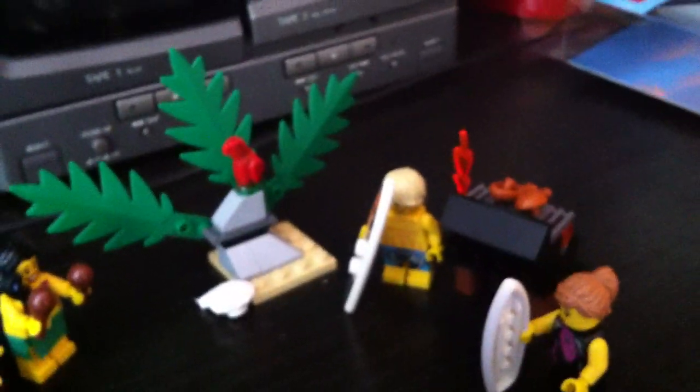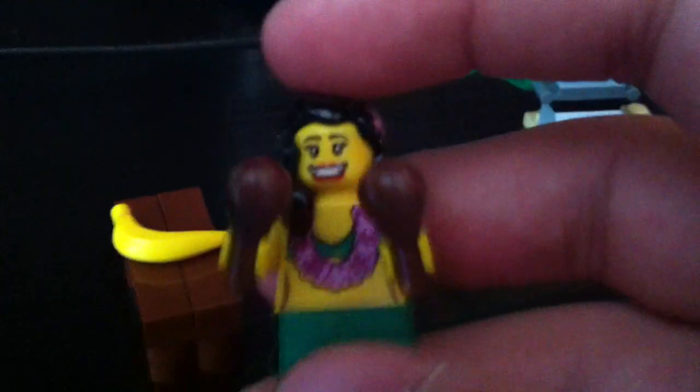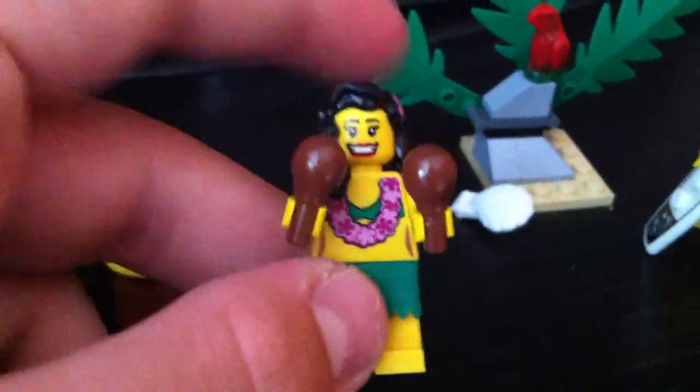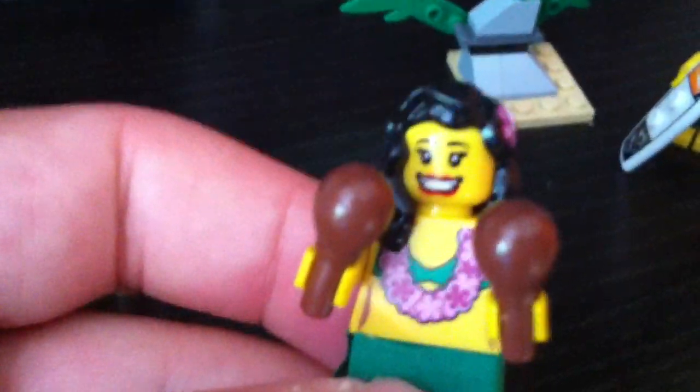So let's review it. Obviously you get minifigures, one from Series 2, one from Series 3, and one from Series 4. The good thing about the set is all the minifigures come made, so you don't have to make them. So this is the Hawaiian girl. She comes with two rattlers, an instrument, and some front printing, a nice green sort of dress at the bottom, and obviously she has the headpiece. And then she has a pink flower on her hair. And she has no doll side face. So that is the Hawaiian girl.